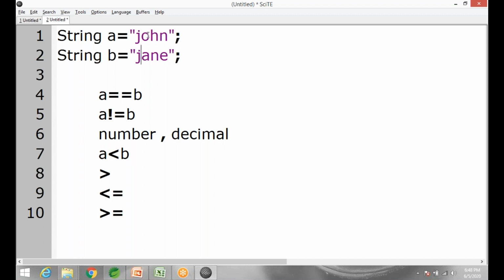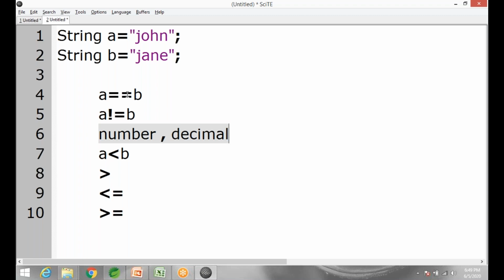Equal and not equal make sense. You're comparing if these two values are the same or if they are not. But less than and greater than wouldn't make sense for comparing John and Jane. How do you say John is greater than Jane or Jane is greater than John? You cannot. So equal and not equal, you can use for any data type. You can use it for comparing strings, or even Boolean. You can compare student, product, any one of those. Greater than and less than apply only to numbers and decimals.